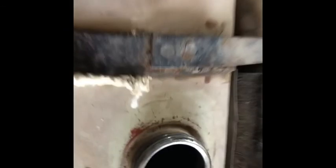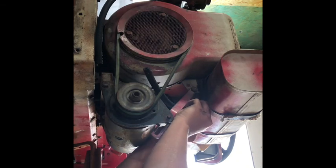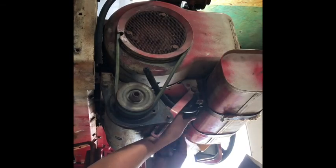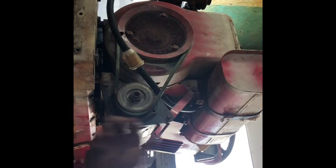Put some more gas in it. Draining it took forever since it was all clogged up in there. It was going really slow. But yeah, now it's nice and clean. The valve's open, so should get plenty of gas. So I'm gonna put it back together. Now I'm gonna throw some gas in it and see if it'll roll over. Or if it'll fire. If not, it's gonna roll over.